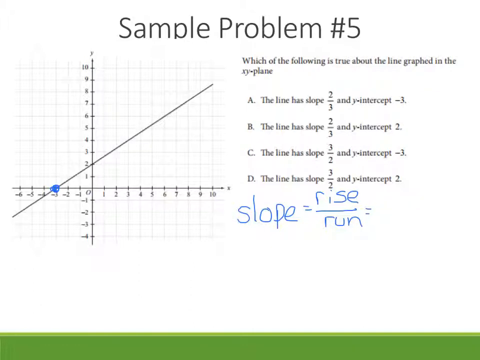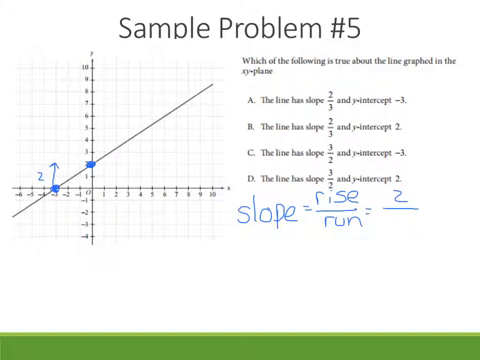So this point right here is a good one. It intersects at -3 and 0. And then this is a good one here. We got 0 and 2. Okay. So let's find the slope of this line. The rise is how far we're going to have to travel up to go from point to point. And so we're going to have to go up 1, 2 spaces here. Okay. So rise is 2. And that's going to be a positive 2 since we went up.